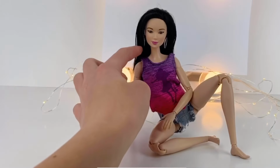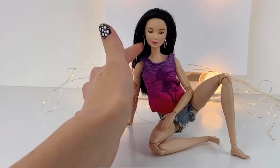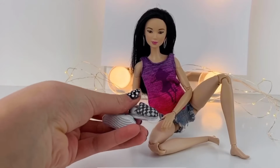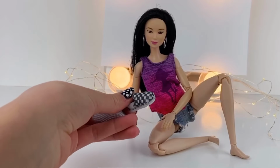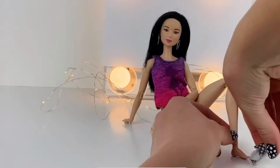I know the original photo, she has blue earrings, but I don't have any, so I'm just gonna keep these hoop earrings in. But I do have these mini van shoes that I actually made from a tutorial of hers on her channel. So make sure you check that out if you want to make these cute vans as well.